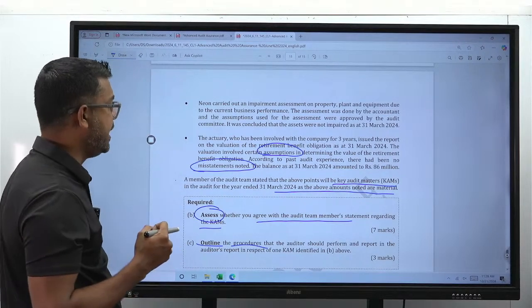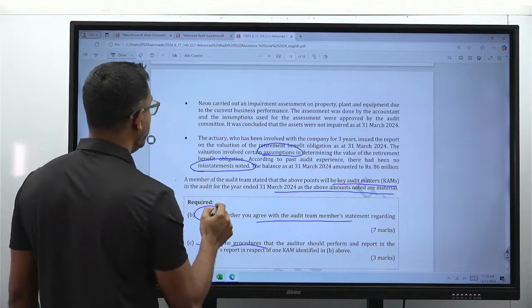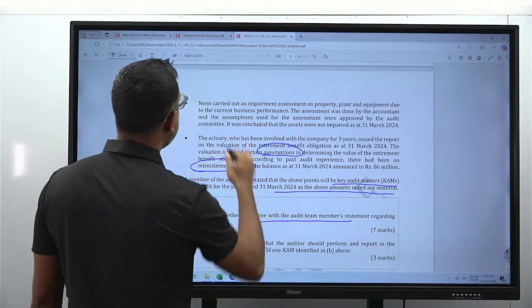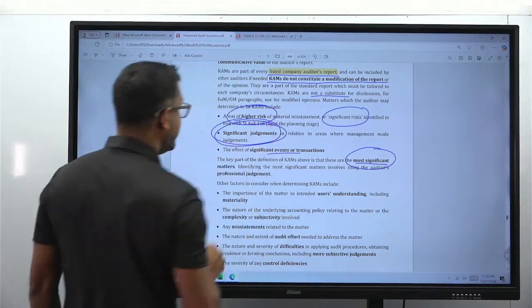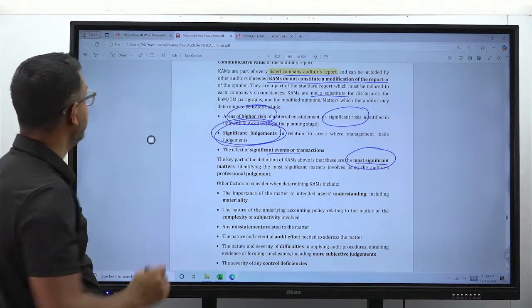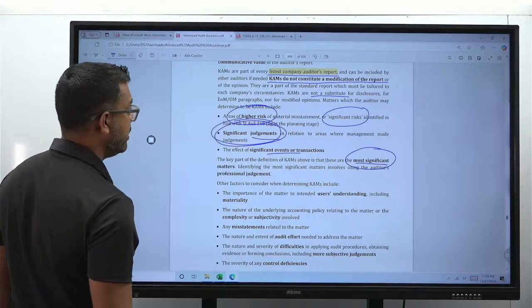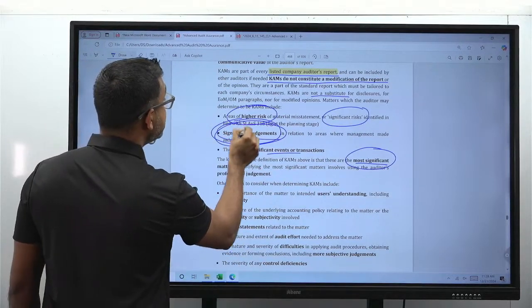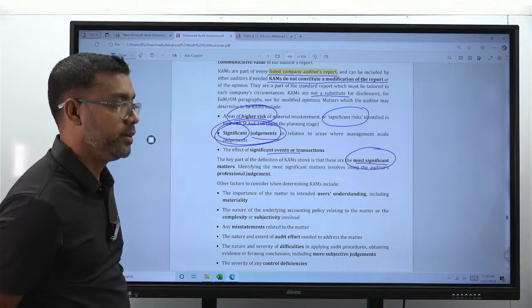Because of that, I don't personally think this should be included as a CAM. Someone can argue, yes, it has judgment. Yes, of course, it includes judgment. I agree. But remember, is it a significant judgment? May not.